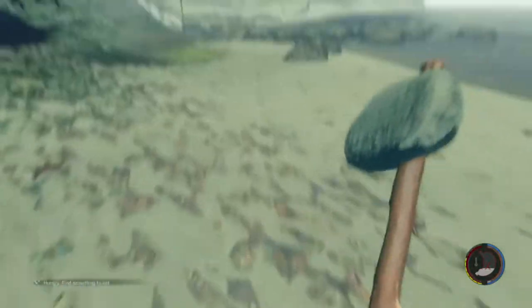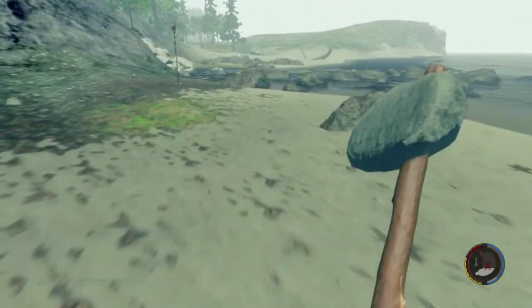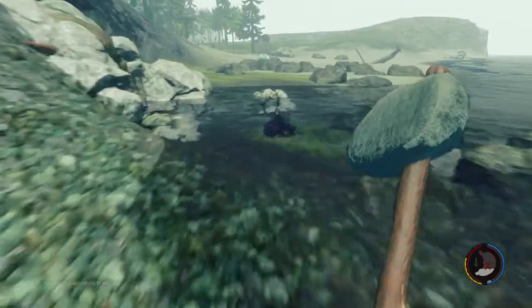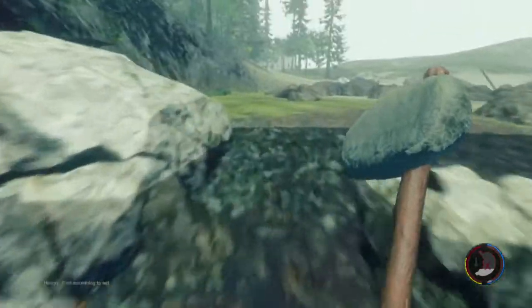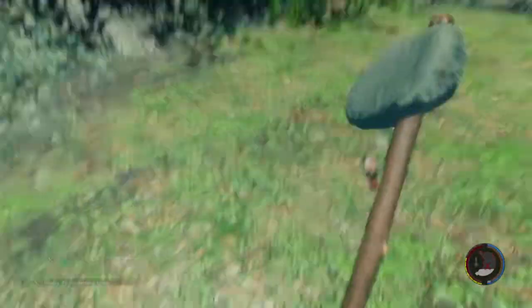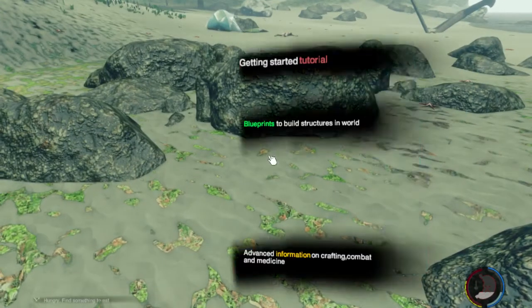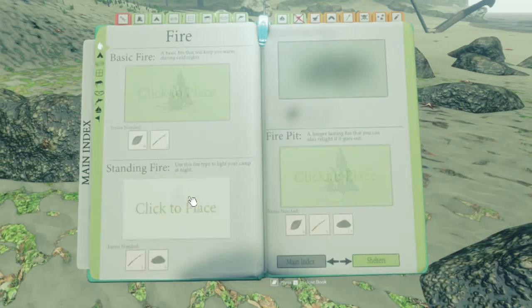Yeah, see, look at that. My hunger is already complete. This is messed up. Well, I guess we're gonna have to build ourselves a little campfire. Oop, falling gear ball. Yeah, let's just build a basic campfire here real quick.